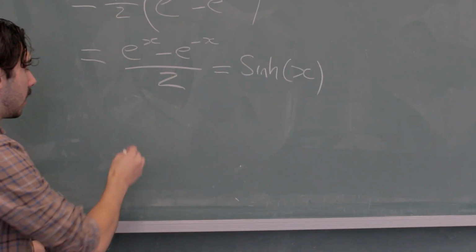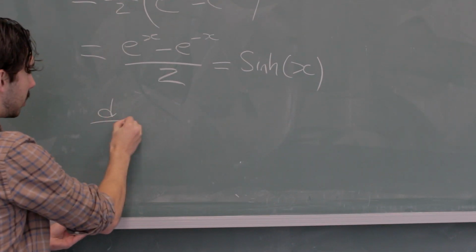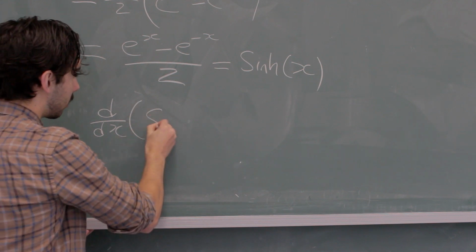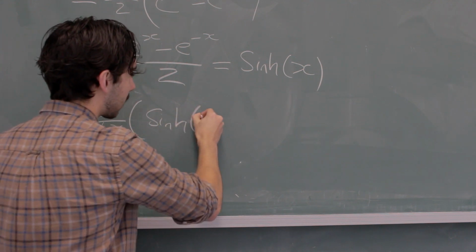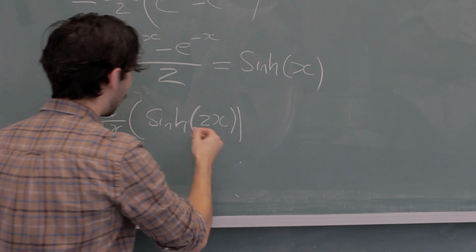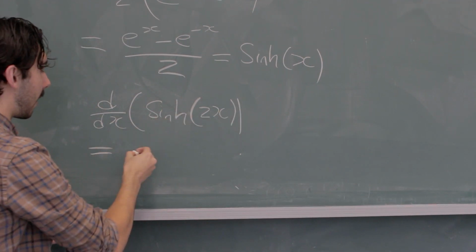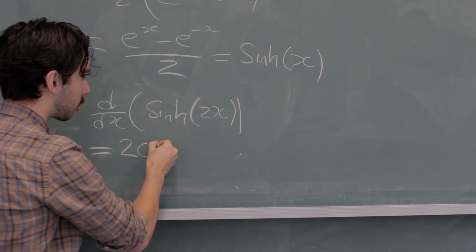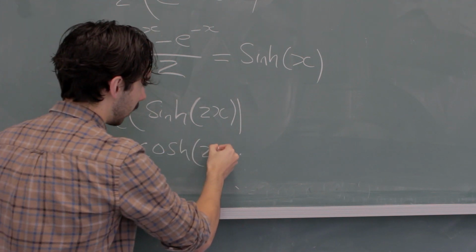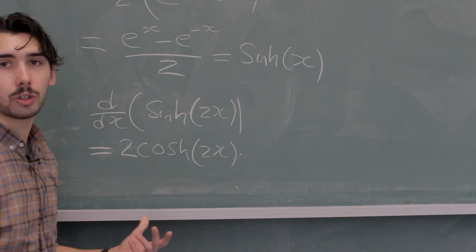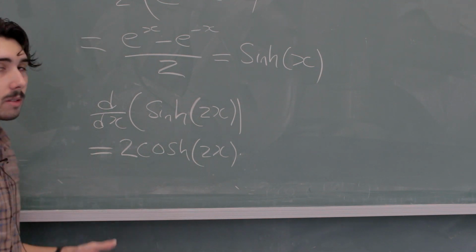So for example, if we wanted to differentiate sinh of, let's say, 2x, the normal way you would do this is probably use the chain rule, the 2 would have to come out and you would get 2 cosh 2x, just to explain what I mean. So you can't ignore the chain rule and everything, it still applies. Hope this helps.